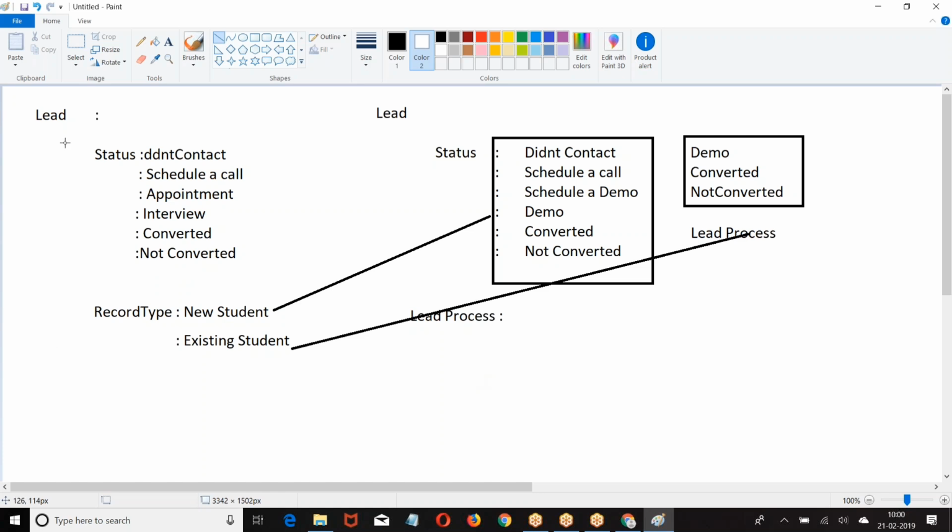Similarly, based on the record type, the options we display in the stage pick list field of opportunity is called sales process. Lead object, status field, lead process. Opportunity object, stage, sales process. Look at the point, everyone.